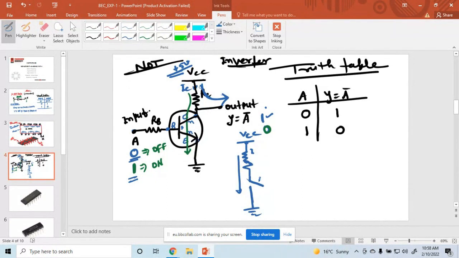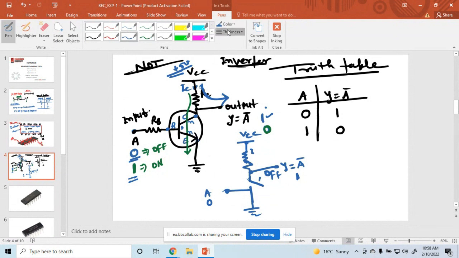So this transistor is open here. This means off condition. In the off condition, you find the output. Output is equal to the input, just the input is A bar. Here you have applied the input A. A is equal to zero, so you get the output A bar that is equal to one. This is the off condition.